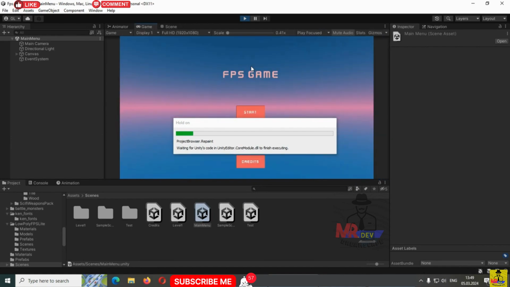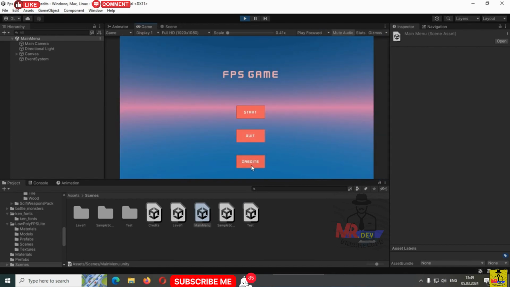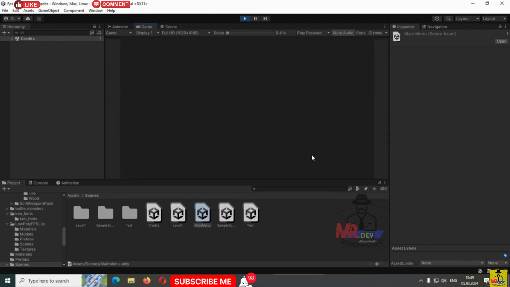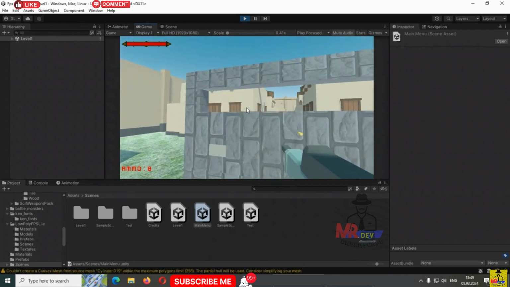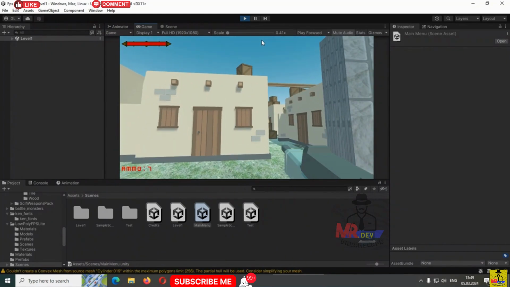So we are in the main menu, we want to check credits. Let's now click on the credits. Yeah, we have these credits. Let's see what will happen when they finish. We should go back to the main menu again. And yeah, we are in the main menu. It looks fine as well. We can go in the start tower game. Very nice, everything is working.